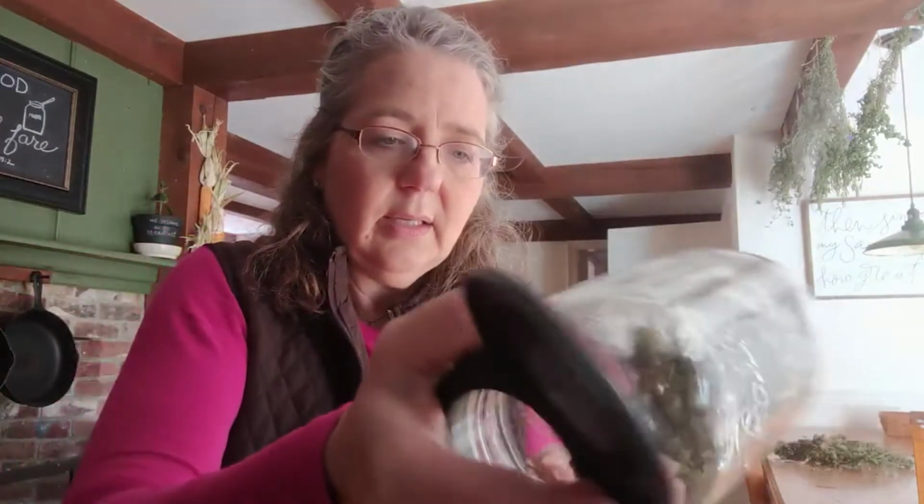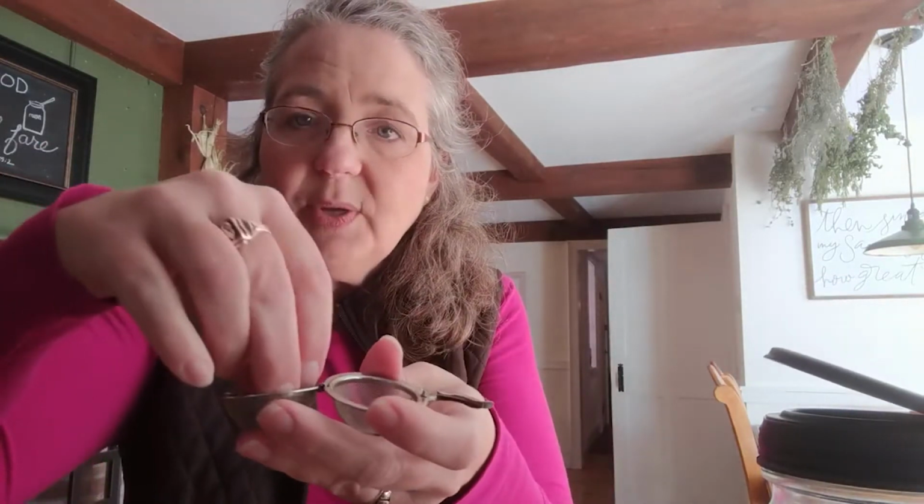I also like ones that open up all the way because you can get some mint out, fill it up, and it's open so you can crush it if you would like. This is my preference though of all of my different strainers because it's bigger. I think it's better about getting the mint flavor infused into my water because it's just a bigger area for the water to infuse. This is my mint from my cup of tea this morning.